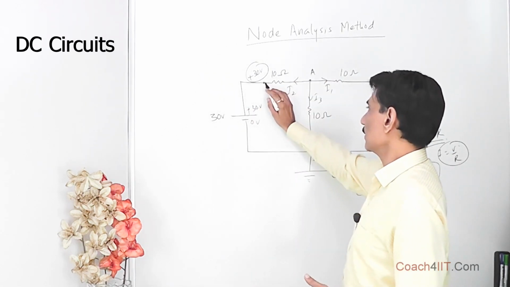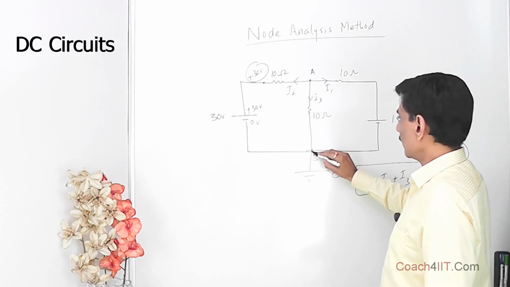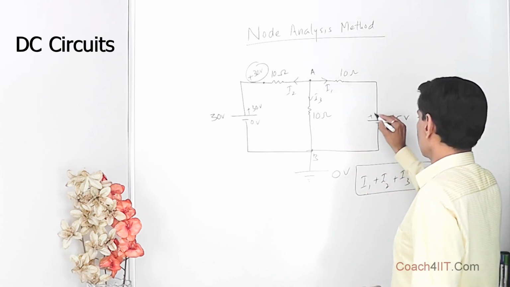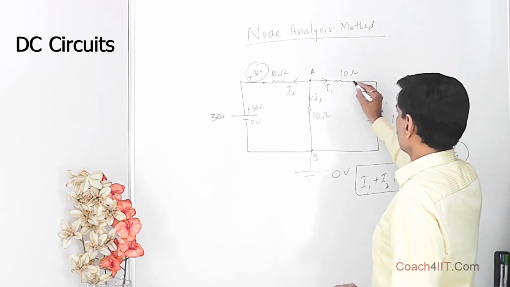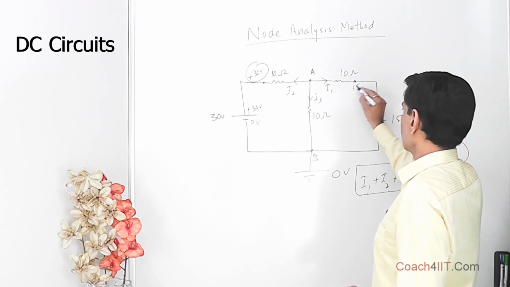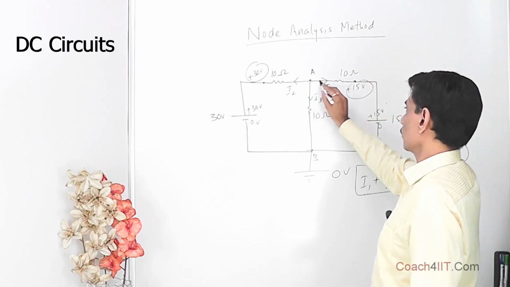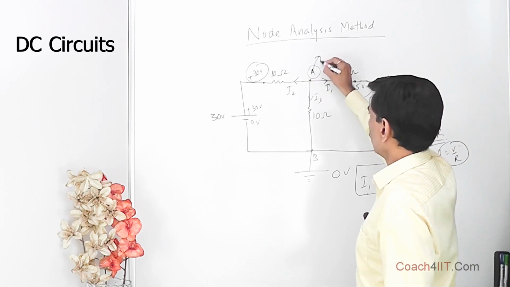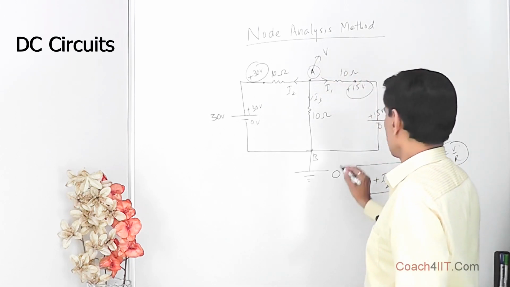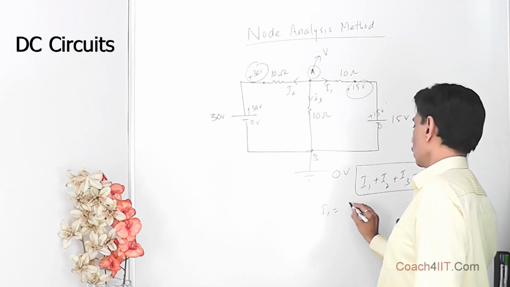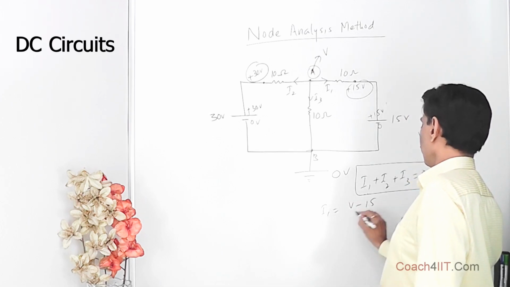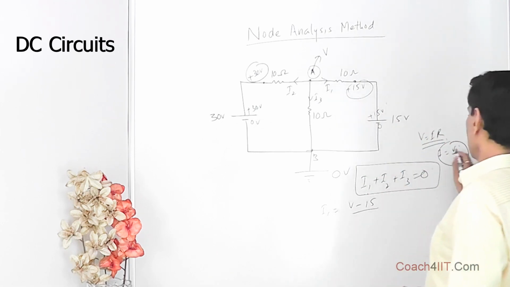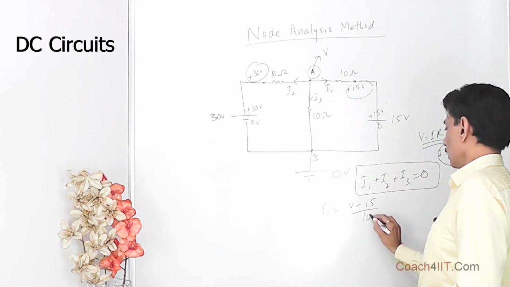Over here, this is at 30 volt. Similarly, this is at 0 volt, so this is also at 0 volt. Over here, this is at 0 volt, so this is at plus 15 volt. So this end of the resistor is also at 15 volt. We have assumed the current is going in this direction. So let's say we assume the potential of A as V. So I1 comes out to be V minus 15, higher to lower potential, that is potential difference by resistance, by 10.